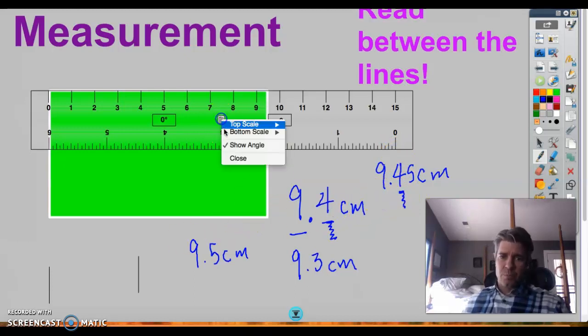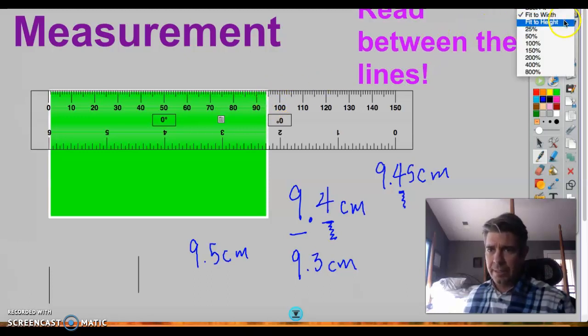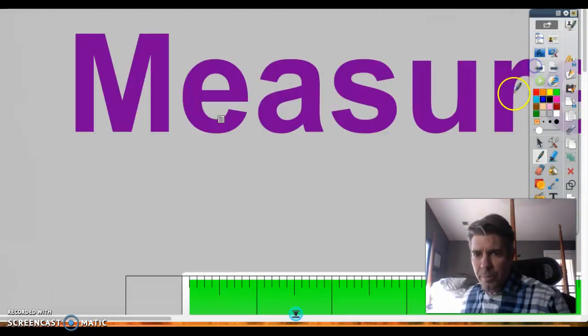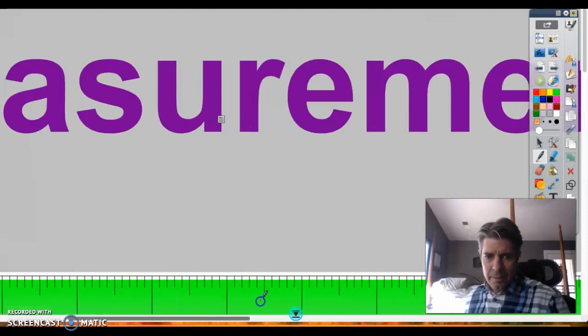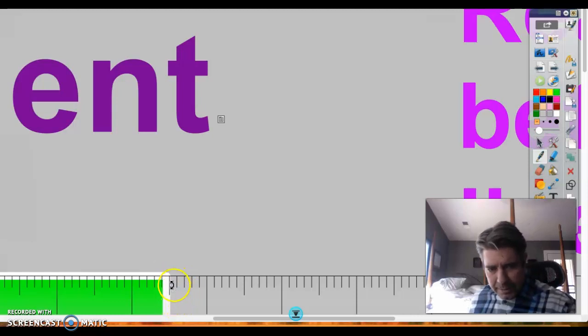An example here, if this was millimeters instead of centimeters, I know that it is between 9 centimeters and 10 centimeters, or 90 millimeters and 100 millimeters. But now it's my job to look at this and say, okay, there's lines for this. Let's cheat a little bit just so you get the idea. If I zoom in, you could do this with a magnifying glass or something. You can see that it looks like it's going past the 0.5 mark there just a bit.